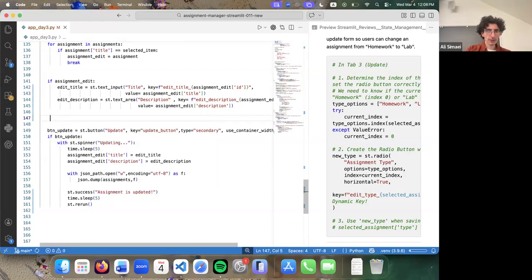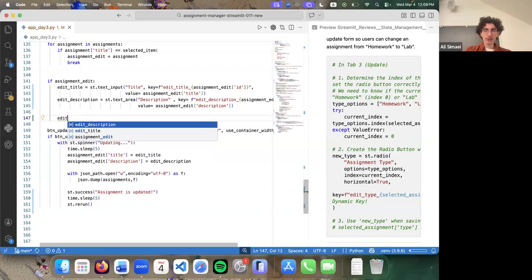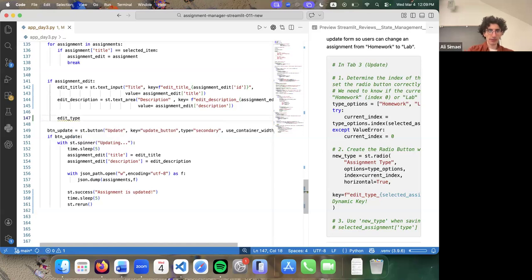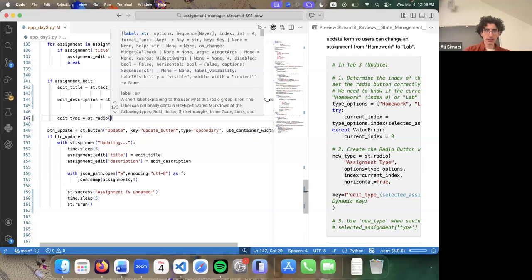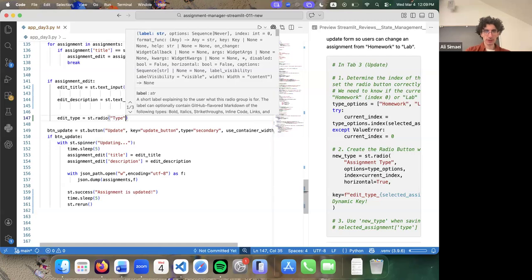Okay, my system for some reason is messed up. Edit. I need to find it exactly. All right. So edit type, st.radio. Okay. This is type.